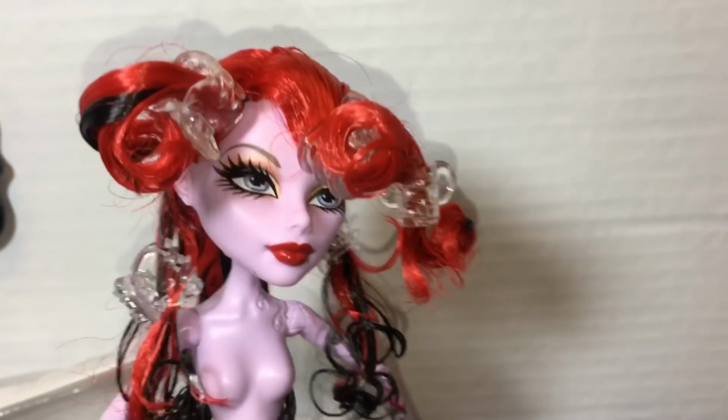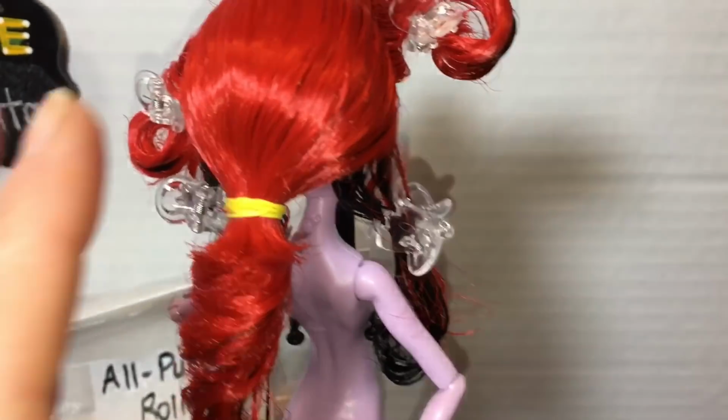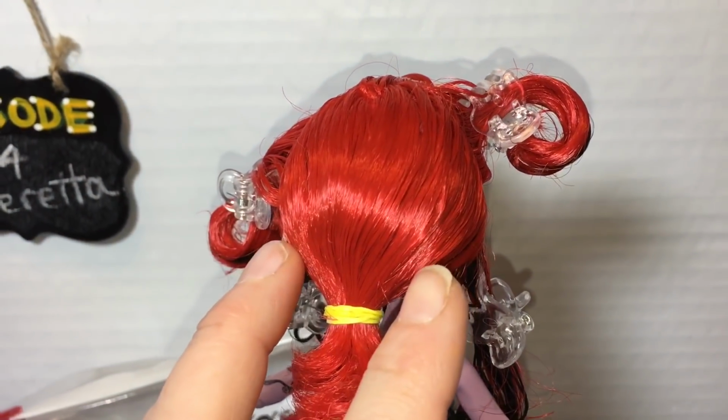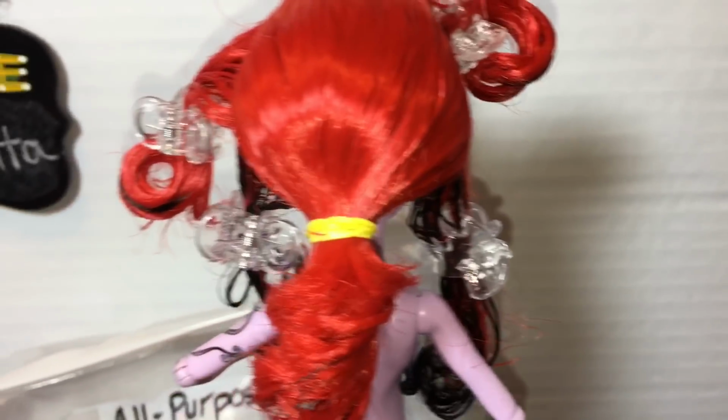Here's Miss Operetta at this stage. I'm totally experimenting here. What I found when I did her last time, I had it too curly, and then the victory rolls didn't pop out, it all kind of blended together. So I'm going to try something a little different.